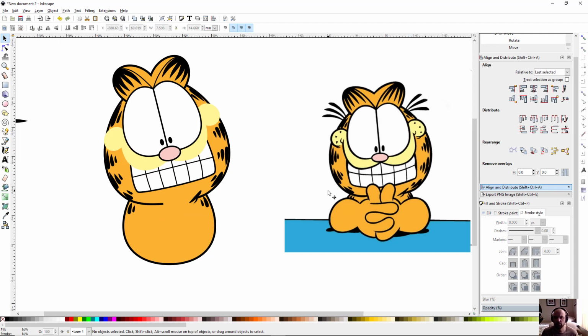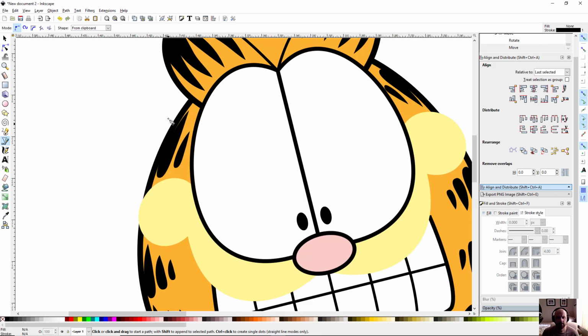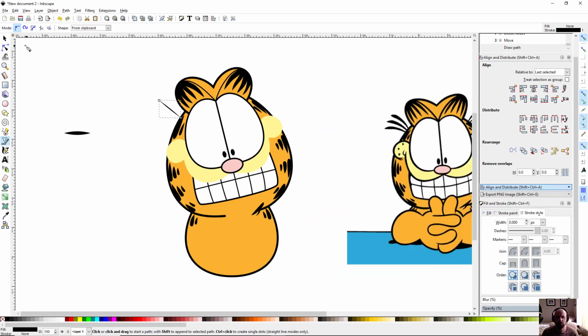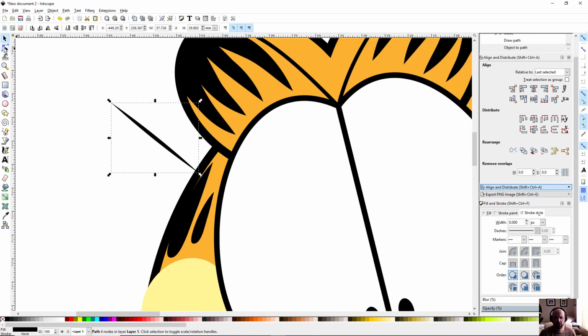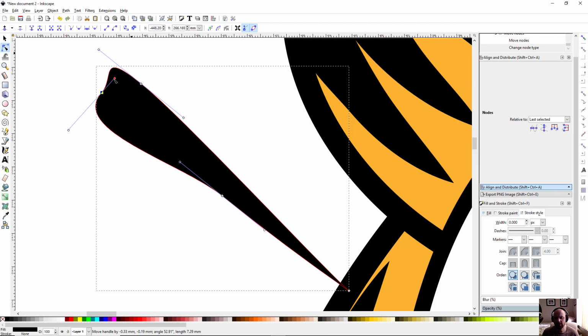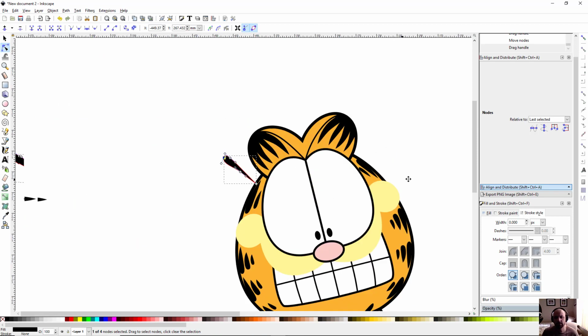And then I started to recreate those whiskers that are coming out from the side of his head next to his eyes. So I used the Bezier pen again with from clipboard chosen, and then I turned it into a path by going to Object, then Path, then Object to Path, and then just by adjusting these nodes I recreated that same shape where it kind of tapers off. It's kind of flat at the top towards the end, as you can see what I'm doing here. And then there were a lot of extra nodes in there that I didn't really need, so I just selected them and then deleted them.